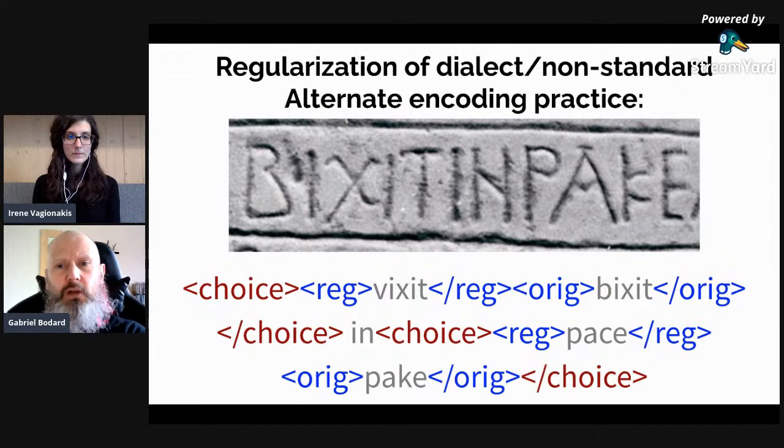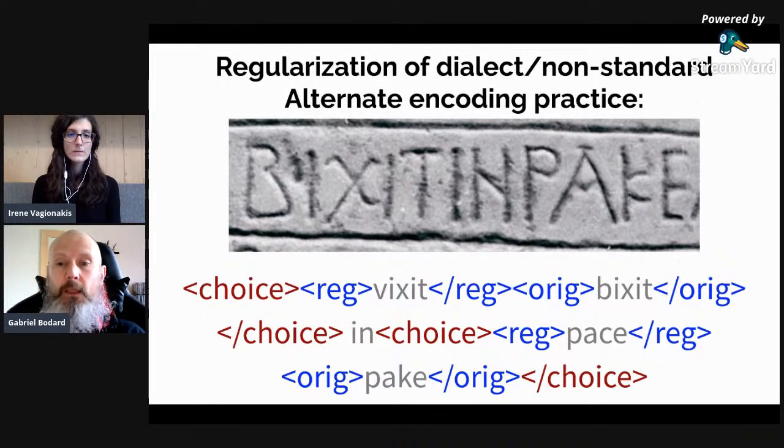An alternate coding practice, just incidentally: some corpora, among them the Duke Databank of Documentary Papyri, would prefer to regularize an entire word rather than individual letters. This is particularly useful if one word might have multiple regularizations in it, or if the non-standard usage might be a case ending being different. So you can't just represent one or two characters as being different from each other and replaced by each other. So we regularize the entire word, and this is exactly the same.